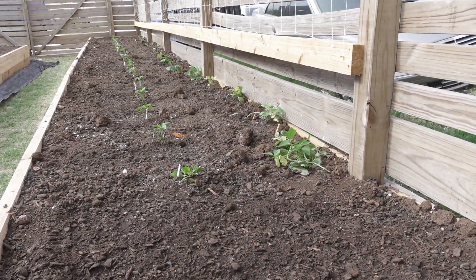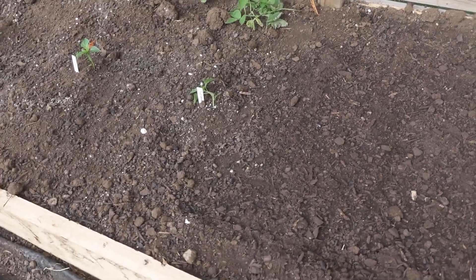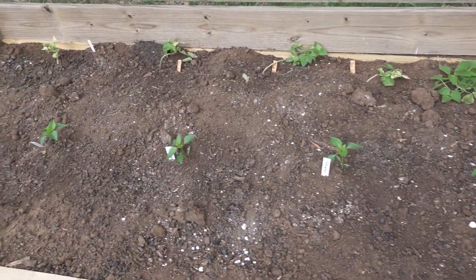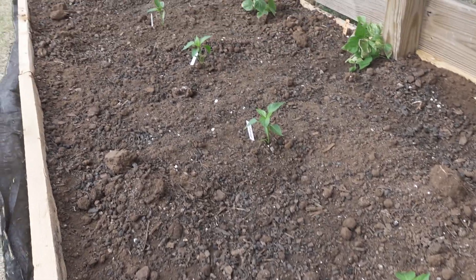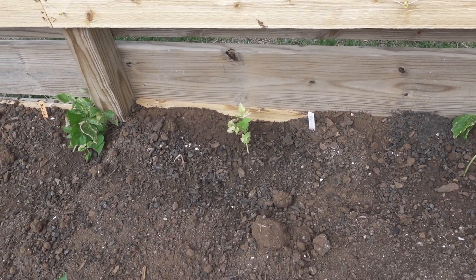It's been windy for a solid month and today is another windy day — hopefully the sound isn't too bad. As you can see in the background, we've had a lot of progress. I'm going to walk through and show you what's been going on. Starting with this far bed — we started planting it yesterday. We got it amended a few days ago and raked in. We planted a bunch of different peppers along here, and then there are some sort of green bean — a bush bean.